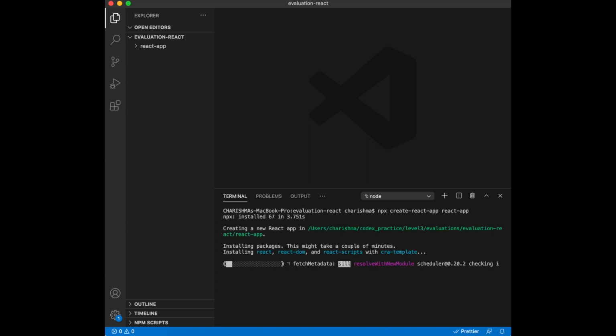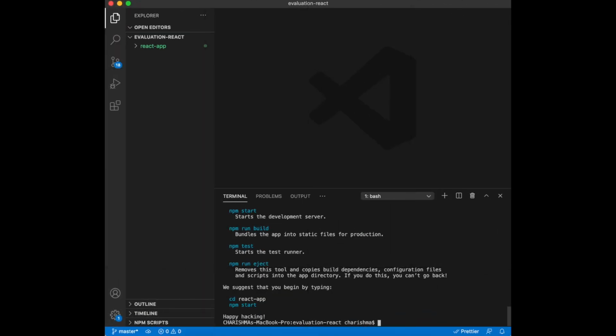It's gonna take some time to install React. Let's just wait for it to be done. There we go. React is installed successfully, and the first thing we need to do is move to the react-app folder, our application folder.